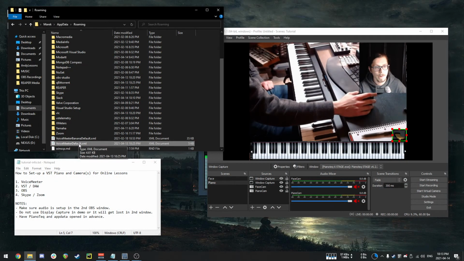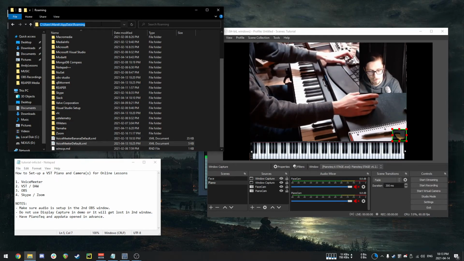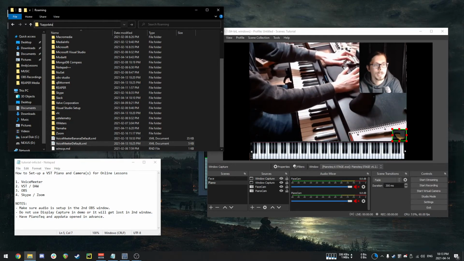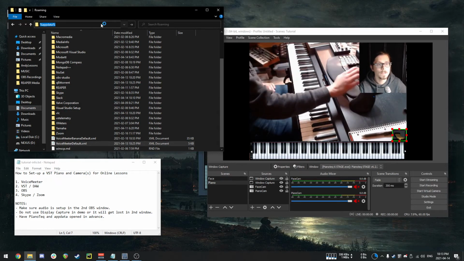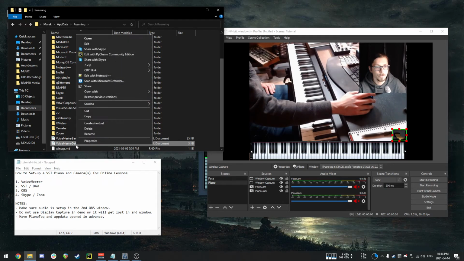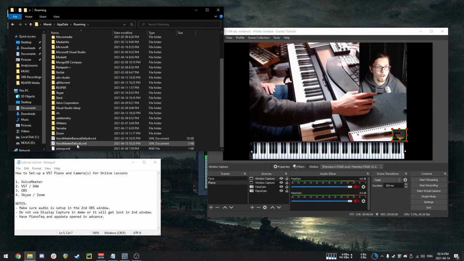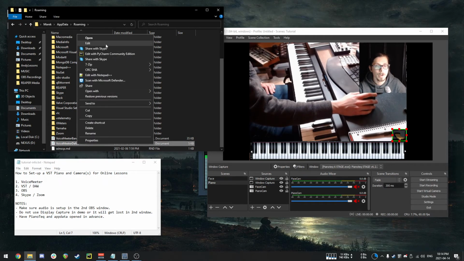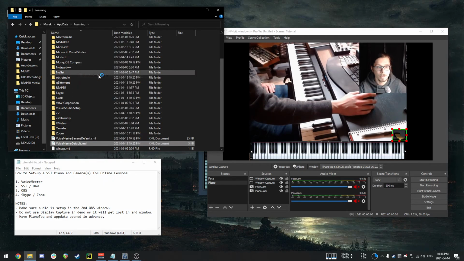But to edit that, you have to go into your app data. A shortcut to do that is to type %appdata%. And then you find VoiceMeeter default.xml. You can open it with Notepad, or I'm going to open it with Notepad++.